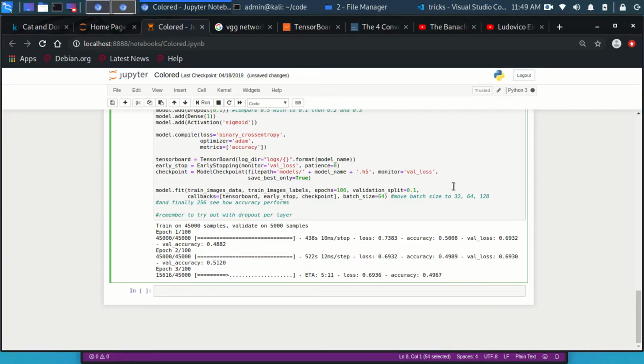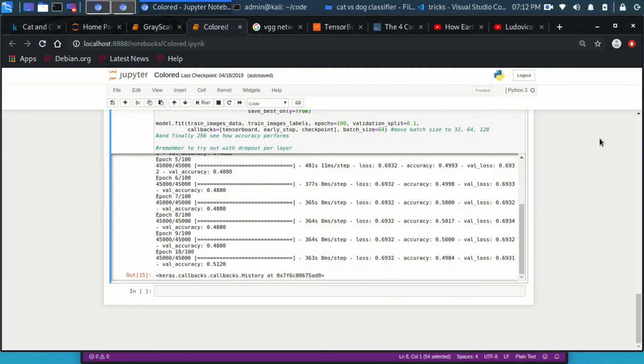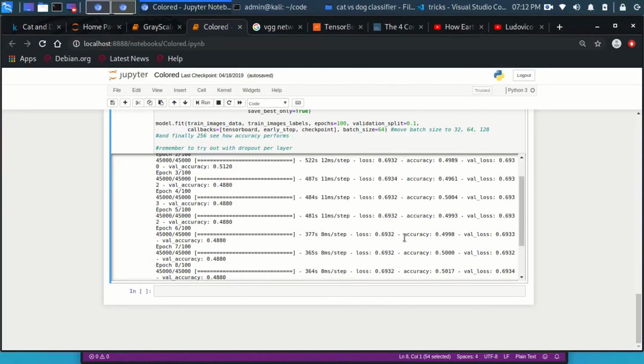Okay, so the colored model finished training, and this actually went faster than usual, finishing at only the 10th epoch.